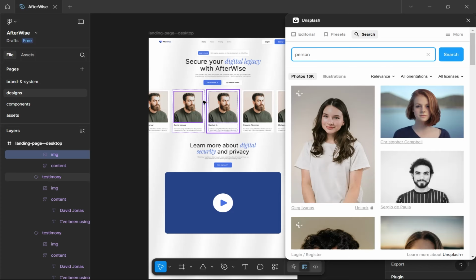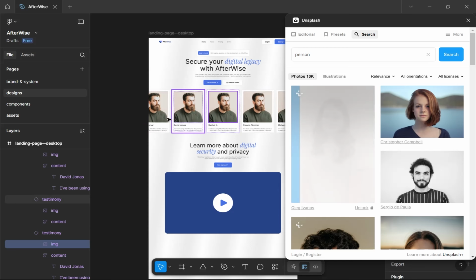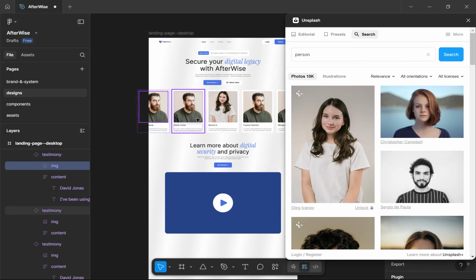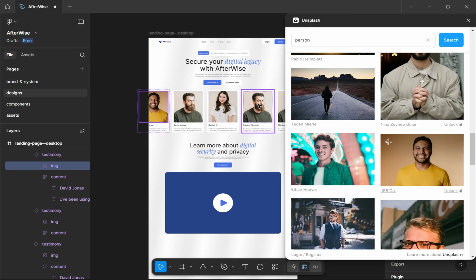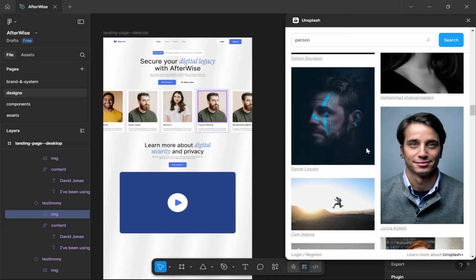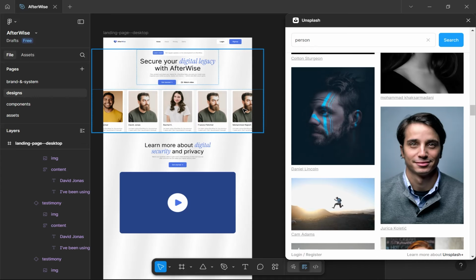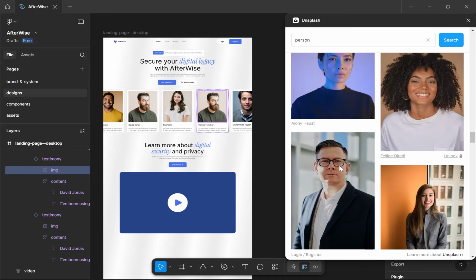So David Jones, this is the one. Here, Rachel K. I'm going to use pretty much the same images. Then this image right here, James Fletcher, and if you scroll a bit down here, James Fletcher. Okay.